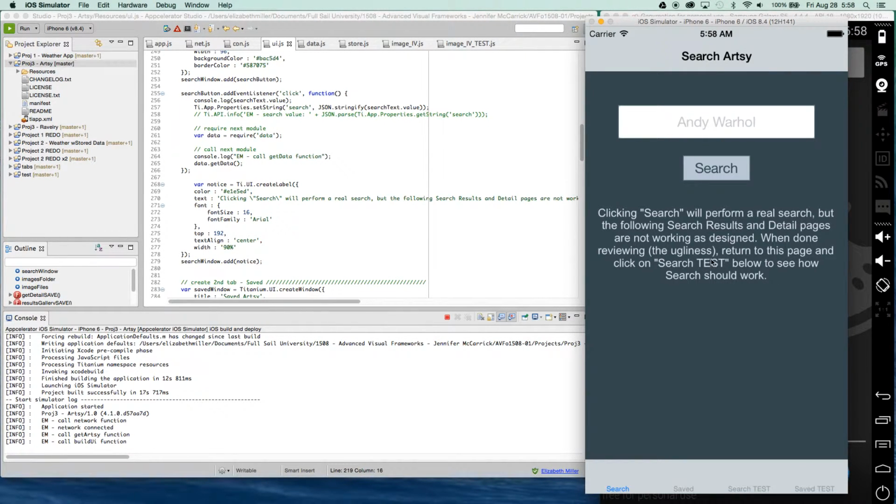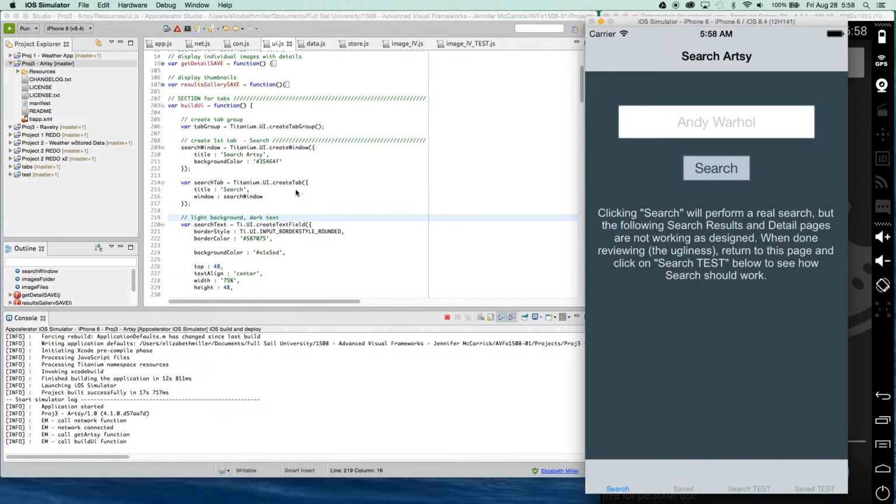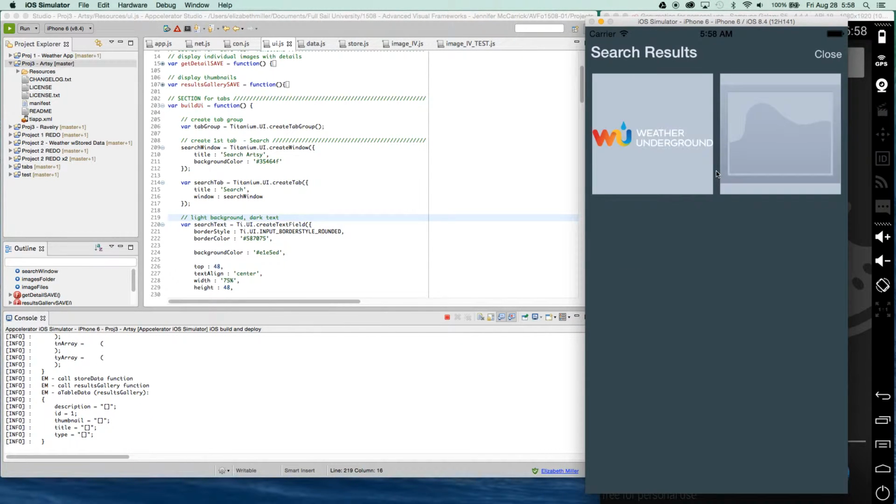Notice, because I was running into problems with storing some of my data, I actually went back and added more tabs. I've got search and save. There really should only be two screens in my app. I made a search test and a saved test because I couldn't get search and save to behave the way I wanted them to. I'll explain it more when we get there, but these are all the tabs that get made in this section. All four of them.